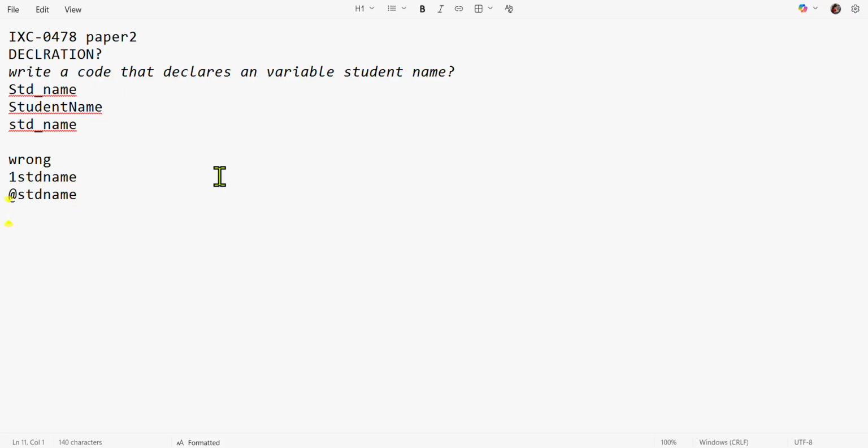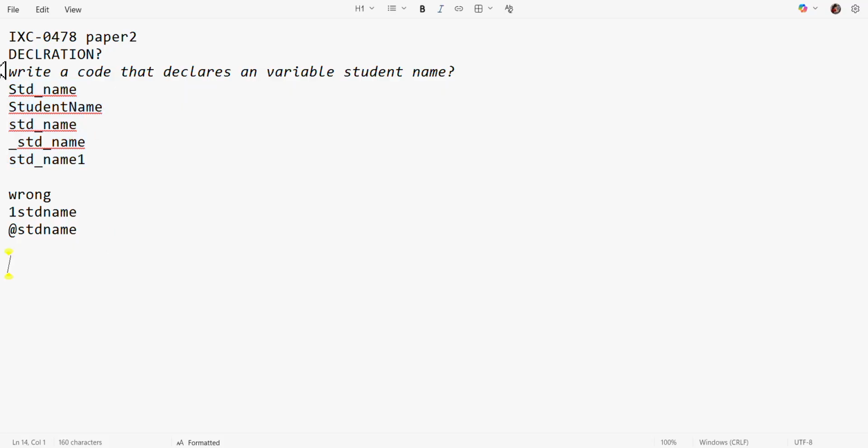You can write a correct variable name using an underscore at the start, _student_name, or student_name, and you can write a number at the end of the variable. So these are the correct methods to write the name of variables.